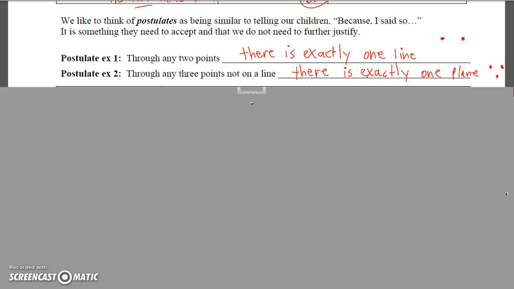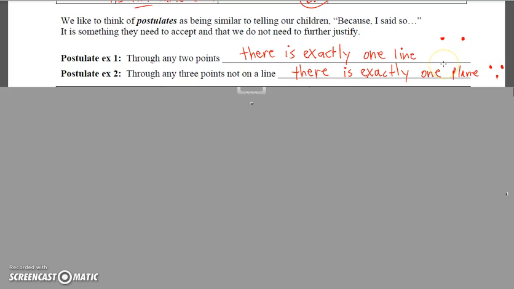Okay, so here's two postulates that are going to help out with the next information I have to give you. Through any 2 points, there's exactly one line. So here's 2 points. Do you notice how the only line I can draw that's going to hit both points is this line right here going on forever? Not this line or this line. There's many lines that can hit just one of them. But if I want to hit both points, I have just one line, right?